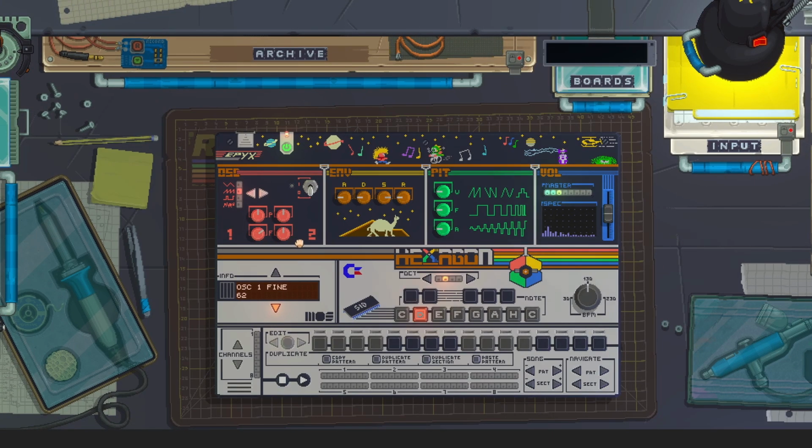The fine-tuning knob lets you adjust the pitch in tiny increments. This is incredibly useful for creating subtle detuning effects or matching the synthesizer to other instruments.